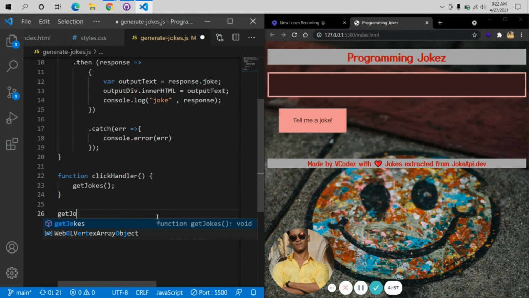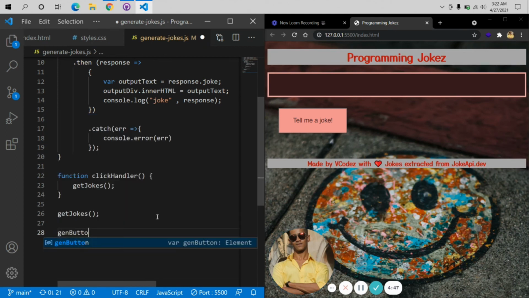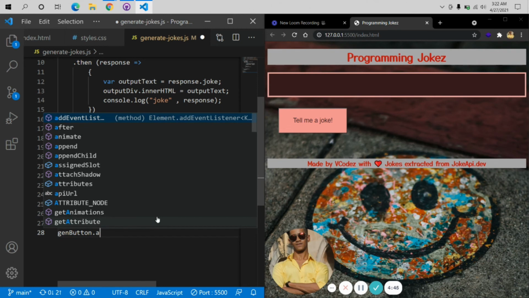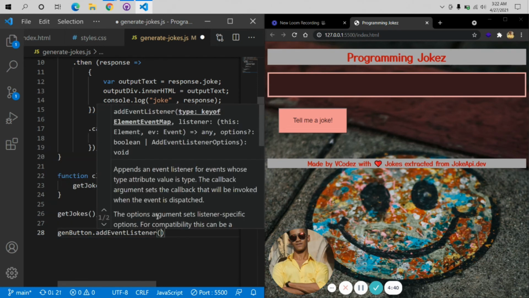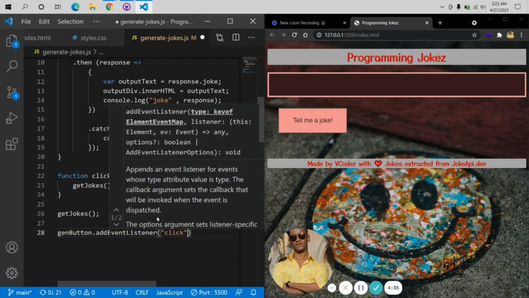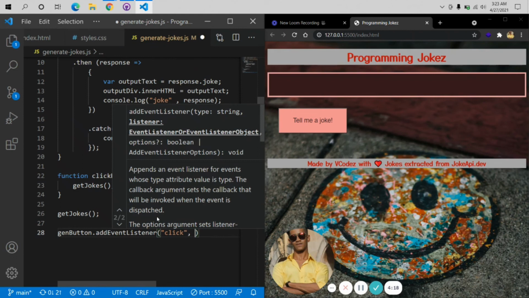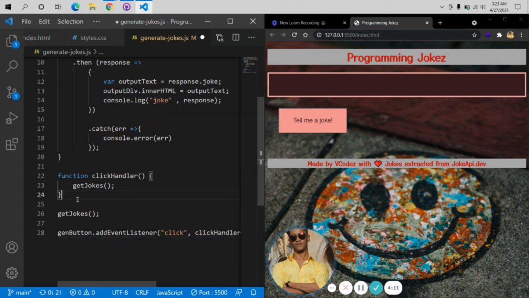So get jokes, generate button. We will be adding an event listener for that. So on click, it will go to the click handler, and here we get all of this.